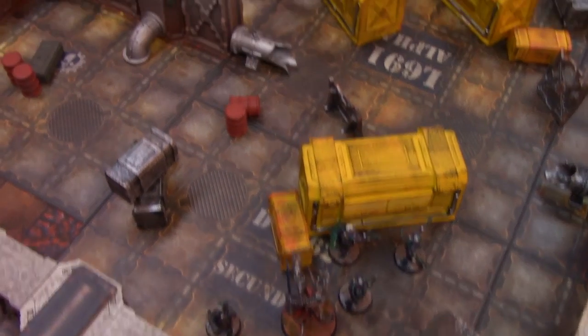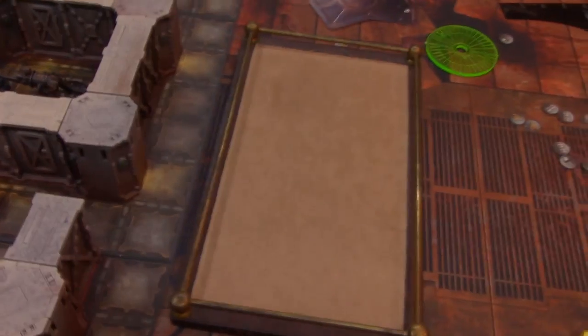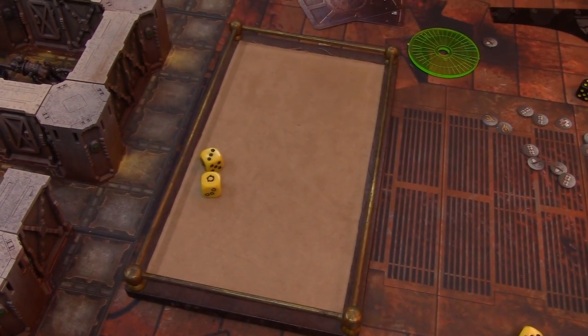Okay. So, what are you shooting him with, though? You have to declare that. I'm shooting him with a needle rifle. All right, needle rifle. Let's see what happens. With a 5, that's a miss.